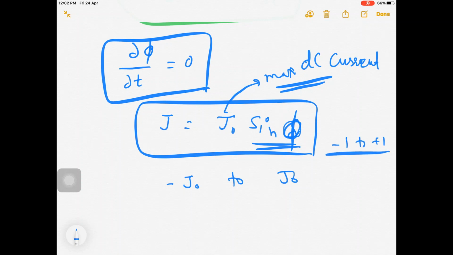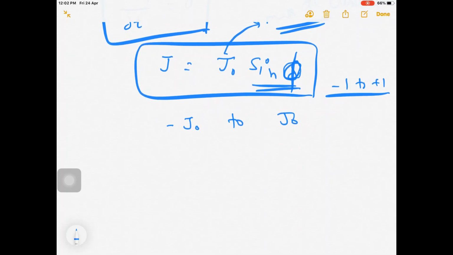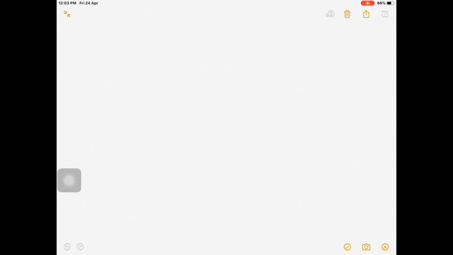This is not an AC current, because phase difference is not going to change every time. So there is no dependency of the current on voltage, current is not depending on voltage. Current is depending on phase difference, so current is going to be DC, that is remains constant across the junction. In the previous lecture we discussed DC Josephson effect, and in this lecture we will discuss AC Josephson effect, and what is the difference between both the effects.